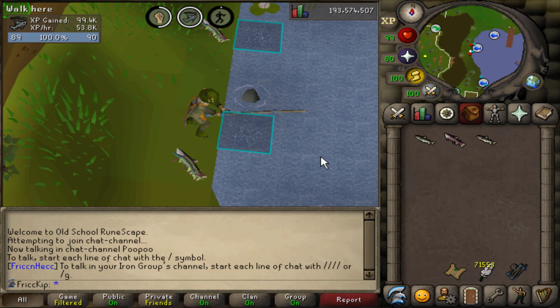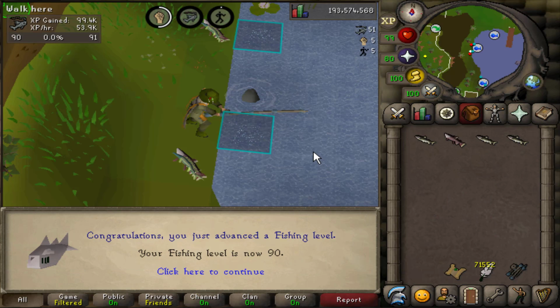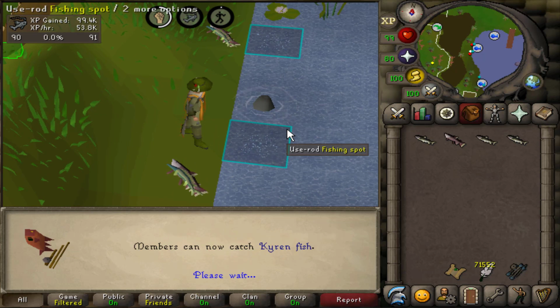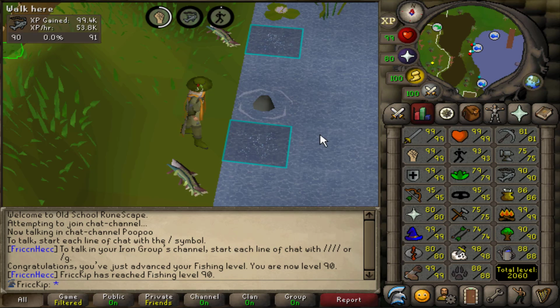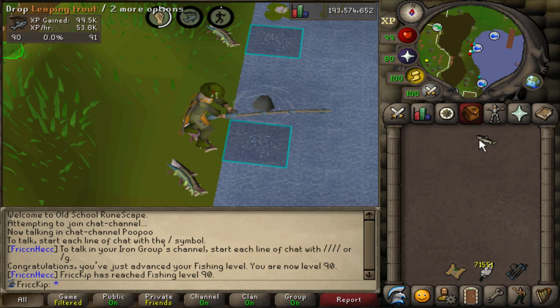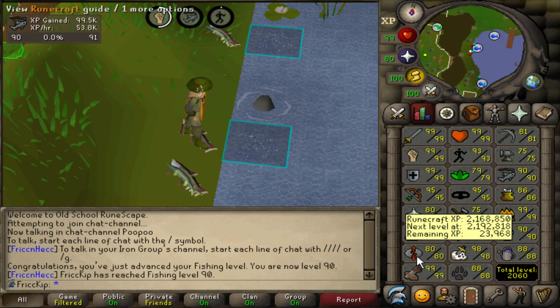I had to get in my AFK time for today, so I decided to come over to the pond for a couple hours, and we have level 90 fishing. It's a nice little milestone. Okay, now we're gonna go off to do some Runecrafting, but it's super late, so maybe we'll just test out 1 hour tonight or something.